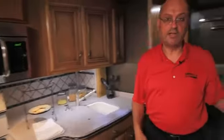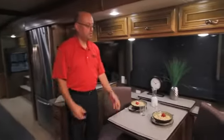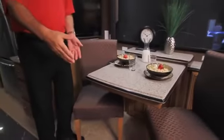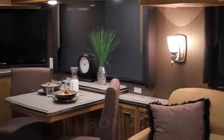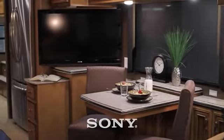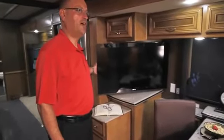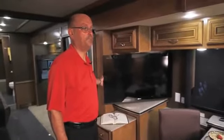If we go over to the dining area here, you can see we've got the same solid surface material. This is an extendable table with a leaf. There are two fixed chairs, and back in the bedroom stored beneath the bed are two folding chairs, so four people can comfortably dine. And then we've got a midship TV, very conveniently located, a lot more practical than putting it in the front overhead. Again, Sony TVs are featured in the Ventana anytime that they're located in the coach, in addition to the fact that the surround sound system and the DVD player are Sony components as well.